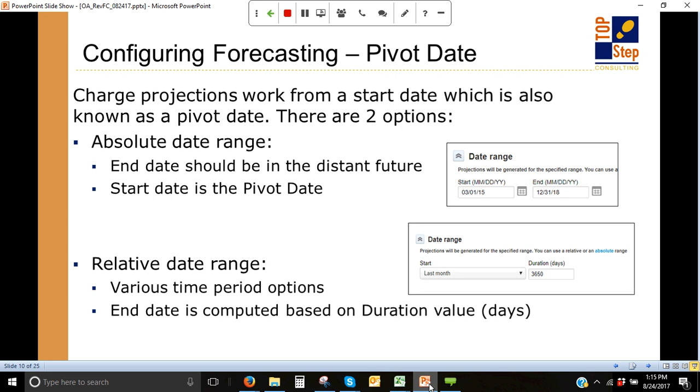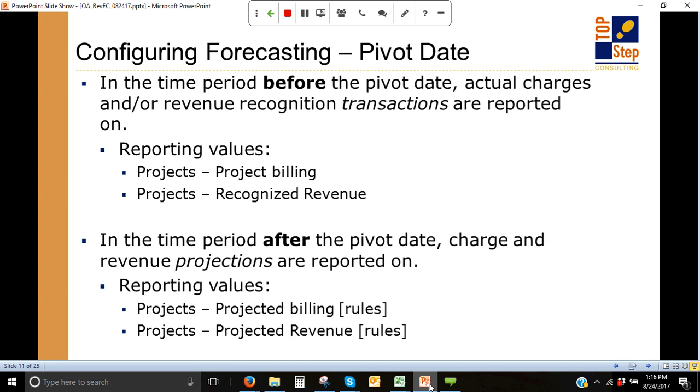So later on I'm going to talk a little bit about reporting. And in reporting, there's sort of a little trick that I like to introduce where feasible to show that you can add actuals plus forecast and get a reasonable total view of financials. But in order for that to work, you have to actually pick what we call a pivot date. And the pivot date is the thing that identifies everything reporting-wise before this date is populated with actual values, recognized revenue, and everything as of this date forward in the future is populated with projected revenue.